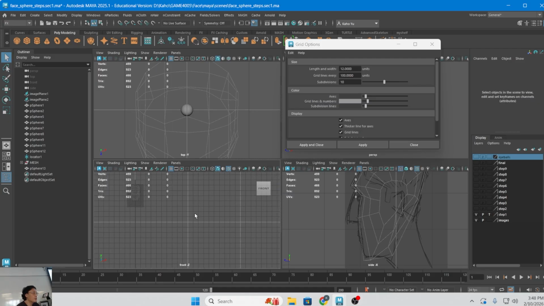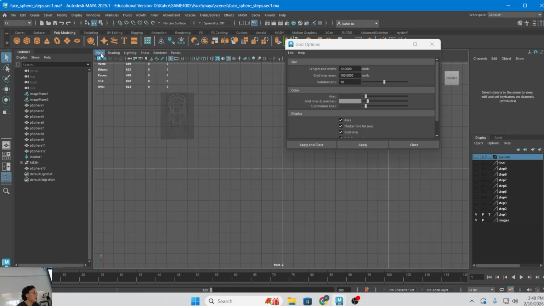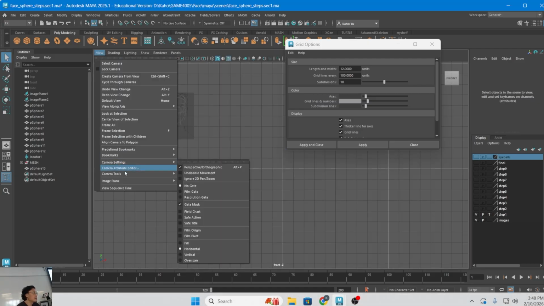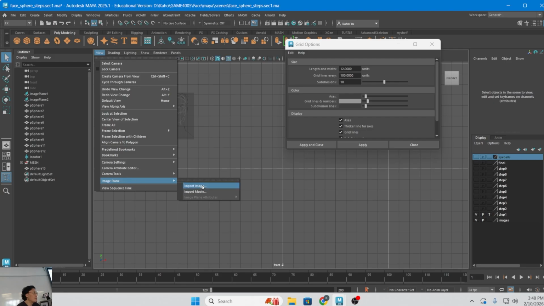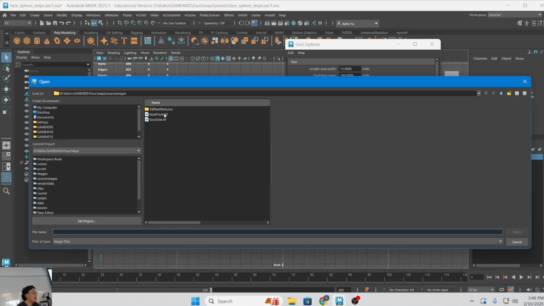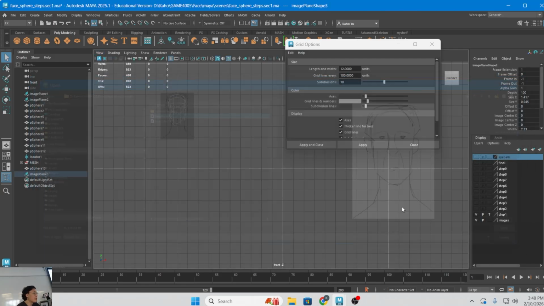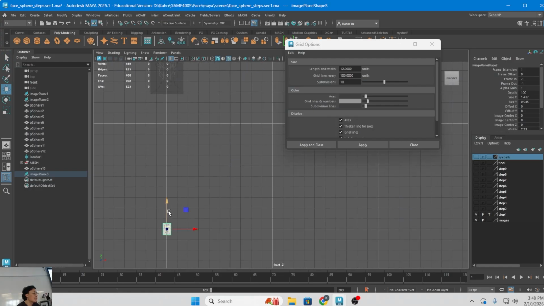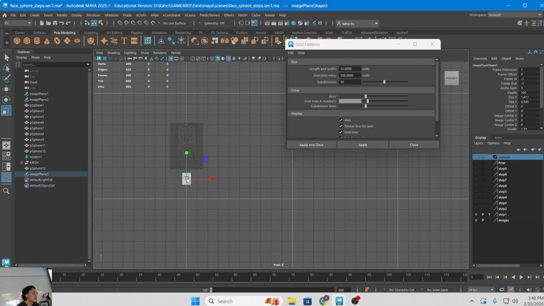And then you would bring in your image from the different views. So in the front view, you would create an image plane and pick the front image and then just move it up, scale it up to the size that you want. All right?